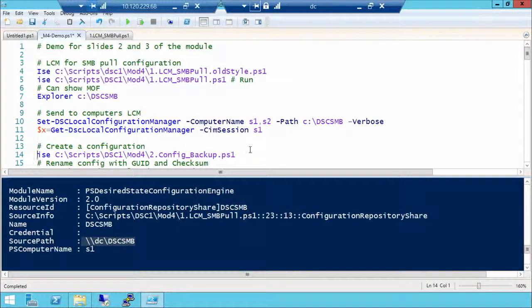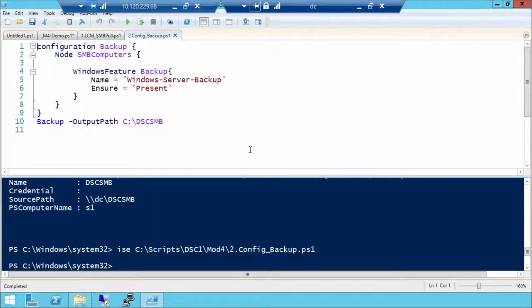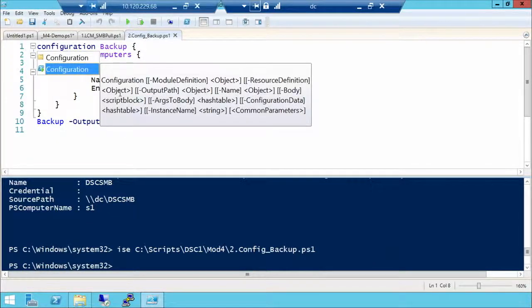So let's take a look at the configuration. Guys, we're getting to the hard part. The easy part is the configuration at this point. This is what's weird. We started out this morning, and now this actually should probably start to look more comfortable to you. Take a look. Configuration, I'm giving it the name of backup, and I just want to point out, guys, I forget this all the time. Control space, and it will show you in the IntelliSense for it.